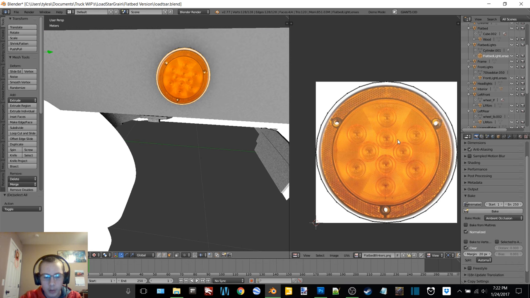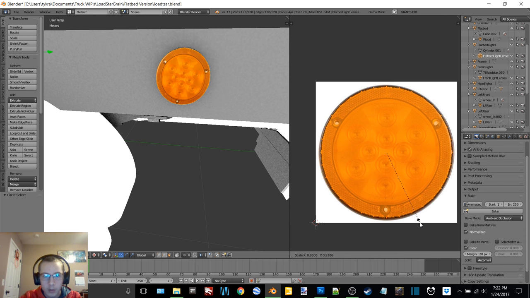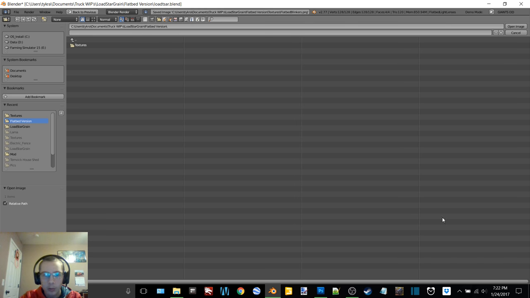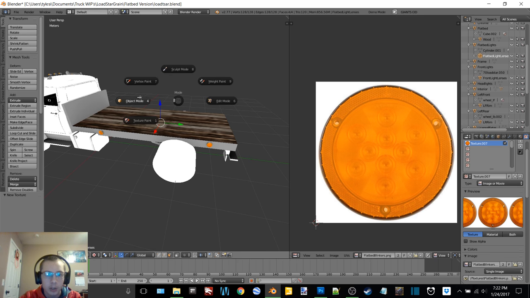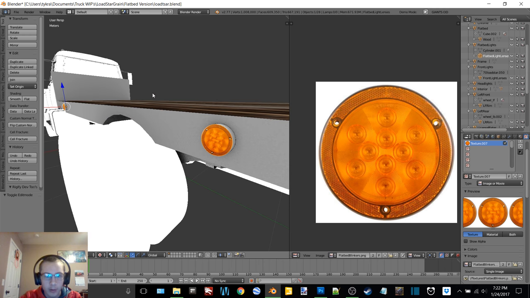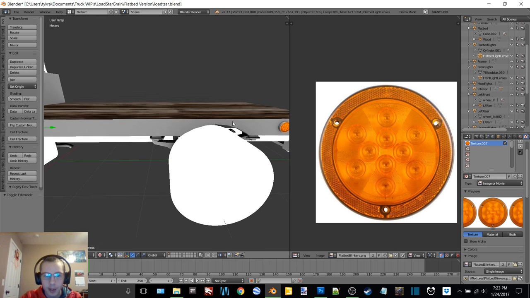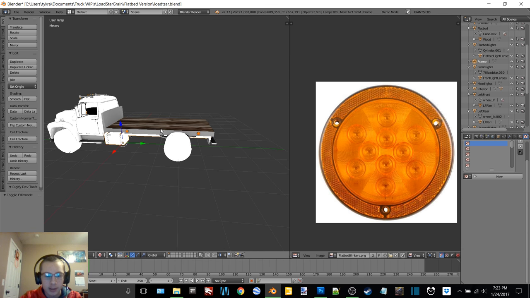So we'll just zoom in on one of these here. And we'll just select all these, that way we can kind of scale this down a little bit. And perfect. So I'll just save it. New, open textures, flatbed blinkers. That turned out awesome. See, a lot of times these things just turn out really awkwardly. And it kind of sucks.